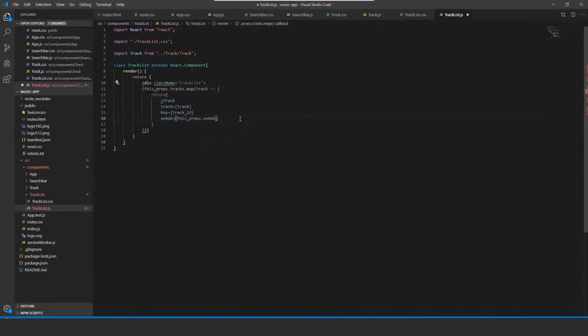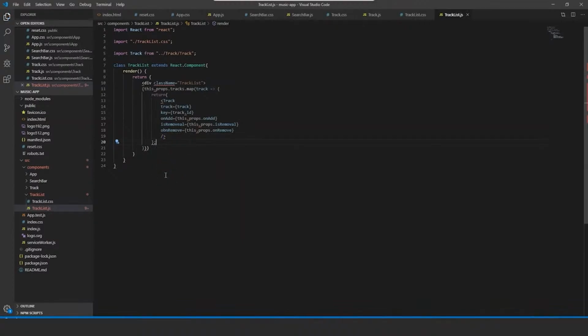Okay, and then we would also need isRemoval equal to this.props.isRemoval, and onRemove equal to this.props.onRemove. So that's for the track removal. And so we've got our track list.